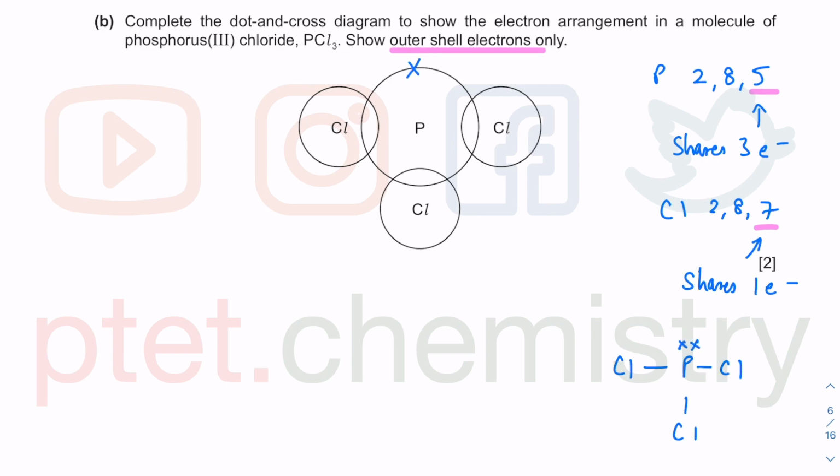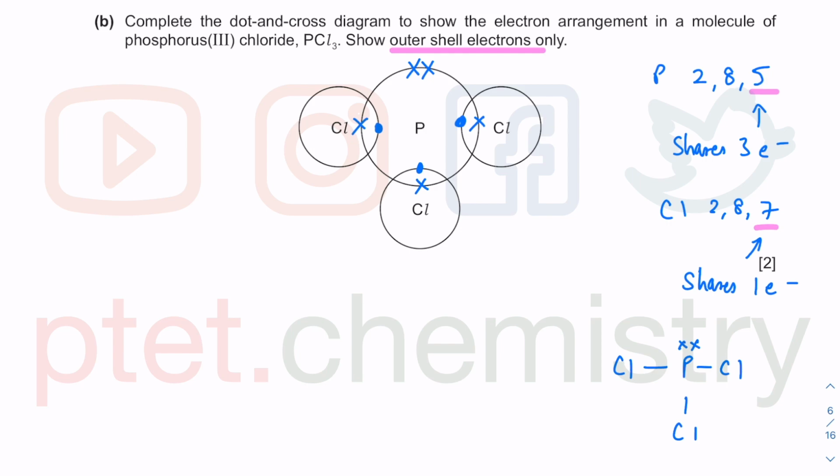So if I show the outer shell, I have 5 crosses to begin with. And of those 5 crosses, 3 of them are being shared. You're going to form a single covalent bond to chlorine, as chlorine only shares 1 electron with the phosphorus. A single covalent bond, this line here represents 2 electrons, 1 from phosphorus and 1 from the chlorine. If I use dot for the chlorine, there's no right or wrong as long as you use cross for 1 particular element, and then dot for the other one. Now phosphorus there is complete, 1, 2, 3, 4, 5 crosses, sharing 3 with the chlorine. The phosphorus now has a fully filled shell.